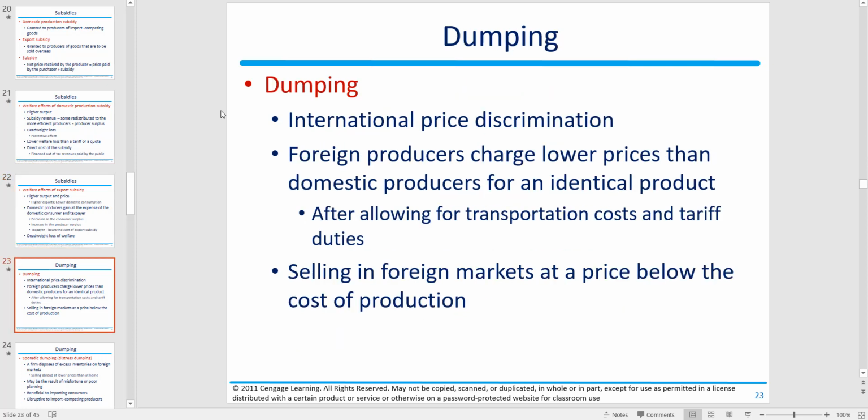Now, the scenario of dumping. What is dumping? Dumping is when foreign producers sell their foreign produced goods in our market at a price lower than the one that they sell in their own home, in their own country of origin, where those goods are made. If a foreign producer is selling, for example, here in the US, a product at a price that is below the one they charge in their home country, that is called a form of dumping.